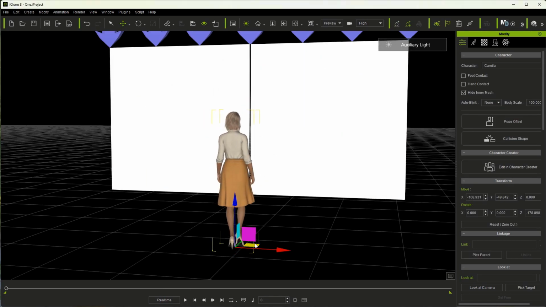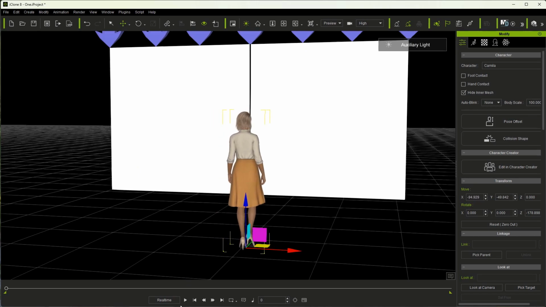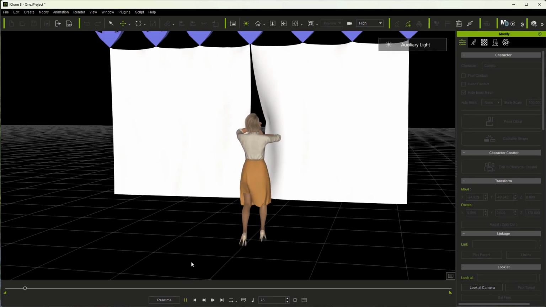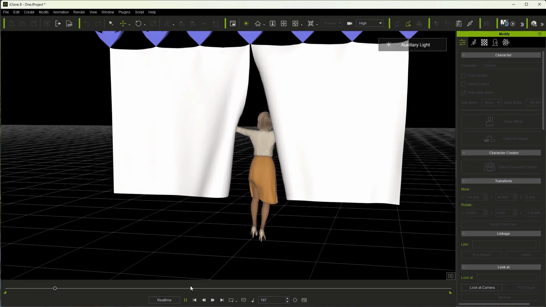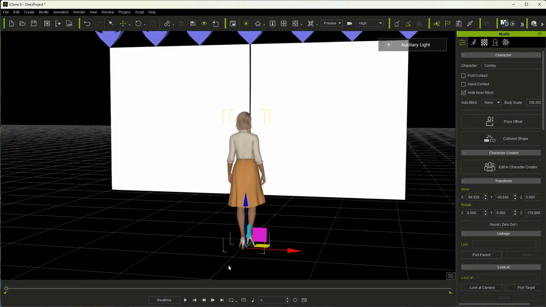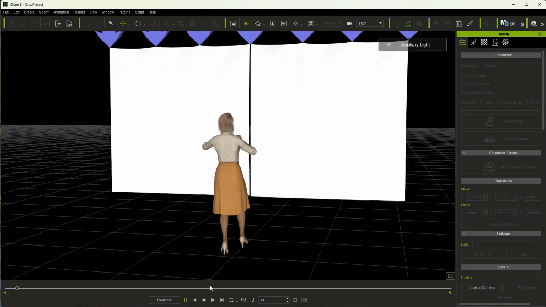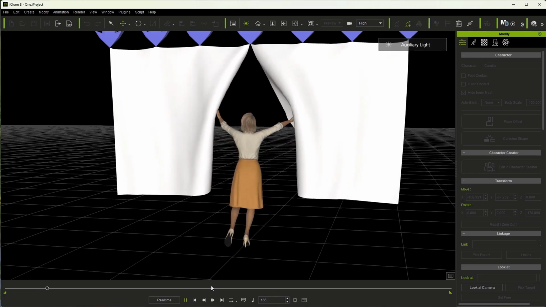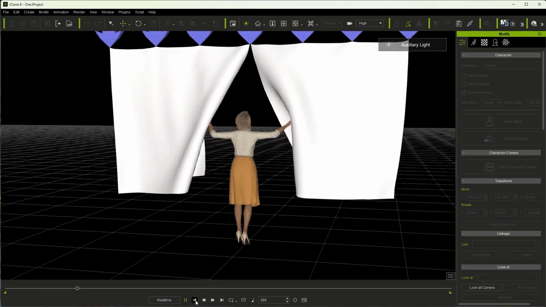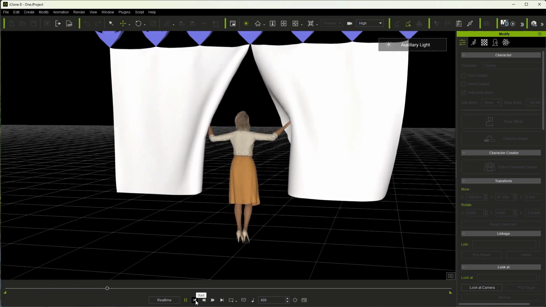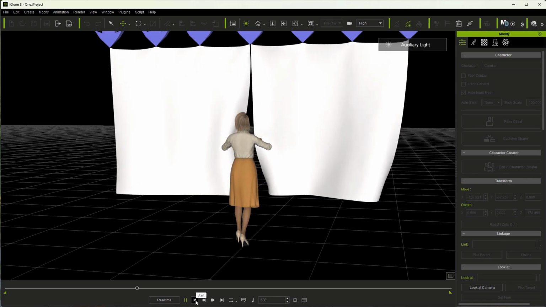Now your character is more likely to be positioned somewhere else, and you're going to get a different result when you first walk up to the curtain. All you can do is go through and make adjustments until you get it in the proper position. It doesn't take that long. I just didn't film it here because I didn't want you to have to watch me go through that process. It took maybe a minute or so to get to this point.